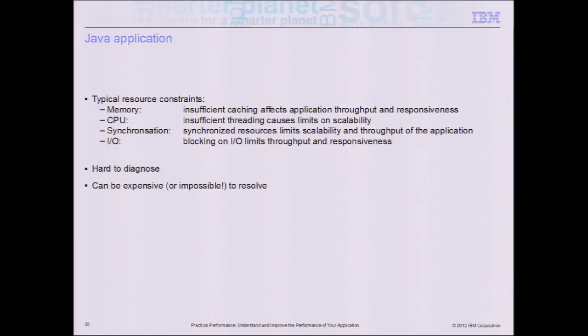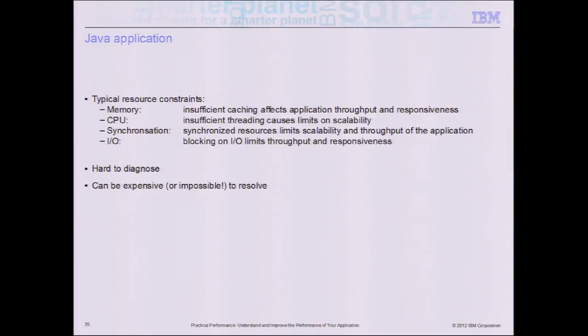So next, I've looked at the operating system. I've looked at the Java runtime. Next, I'm going to look at the application itself. So for the application, you care about memory, you care about CPU, you care about synchronization, and you care about I/O. So all of these are candidates for the application itself. In the case of memory, it's usually that I've allocated inefficient collections. I'm traversing down an array list rather than using a hash map, and that's causing me a problem. For CPU, it's often that you don't have enough threads, and therefore you don't scale as you add more CPU. And that's kind of the other side of synchronization, where you've got bottleneck locks inside your code.